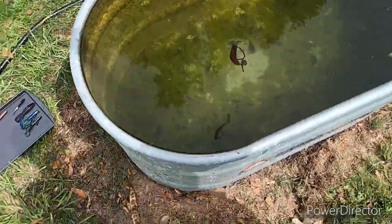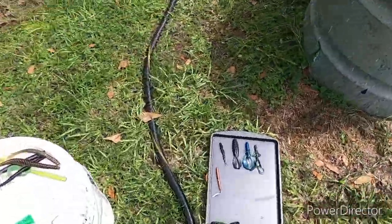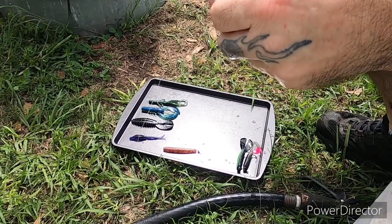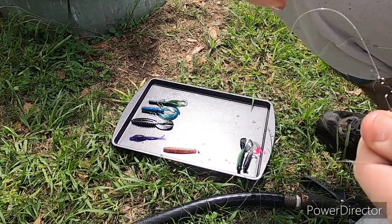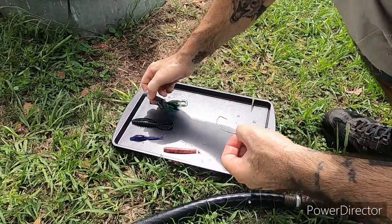All right, and this is the smaller version. This is like 4 3/4. This is the one I like the most personally. It's got a little bit tighter action. And if you want to be technical, this has almost the same action as, say, the speed worm.